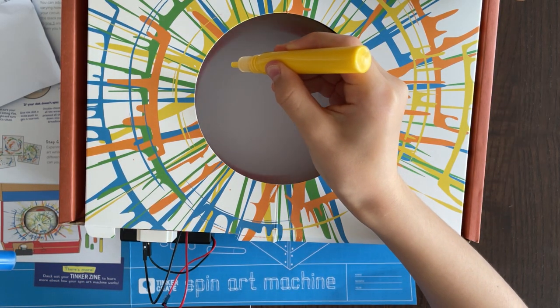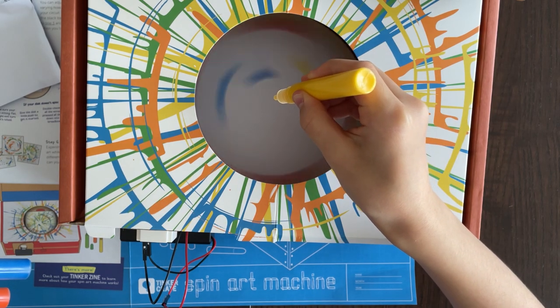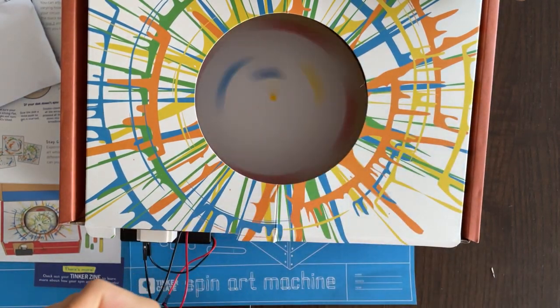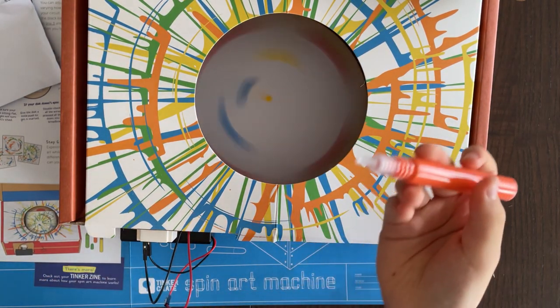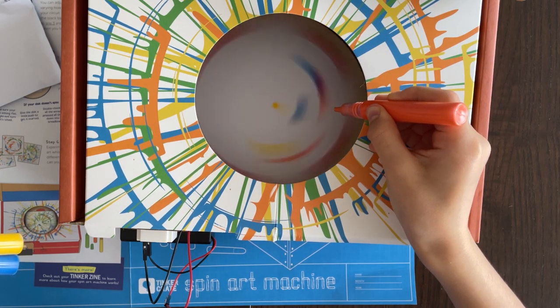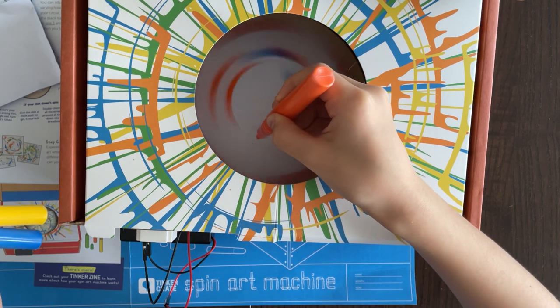I want a bit of yellow here. And a bit of yellow in the middle, if I can find the middle actually. Not a lot, just a little. Drop. Ooh, and then I want some orange. I'm gonna put some on north, west, and east. Come on, get out. Why is it not coming out? There you go. And then get some in the south.